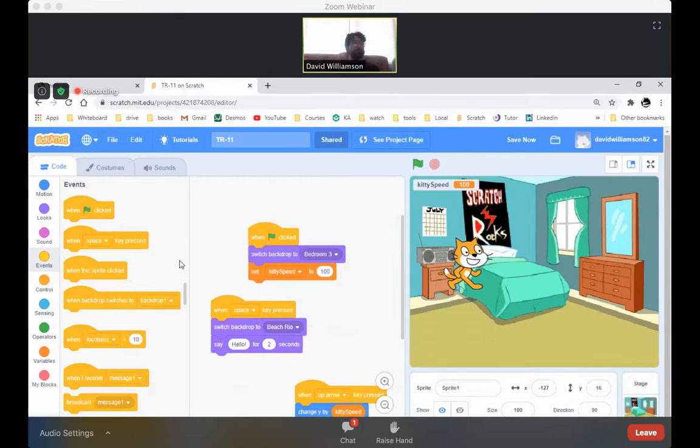So over here we have our events blocks. And these ones with the little sunrise, they're going to wait and listen for an event. So what's an event? Let's say you order pizza. Does anybody like to order pizza? We're going to make games right now. Look, we're halfway there. We already have the kitty moving around. Look, see, he can move around. So we're getting closer. All right, we're going to make some games.